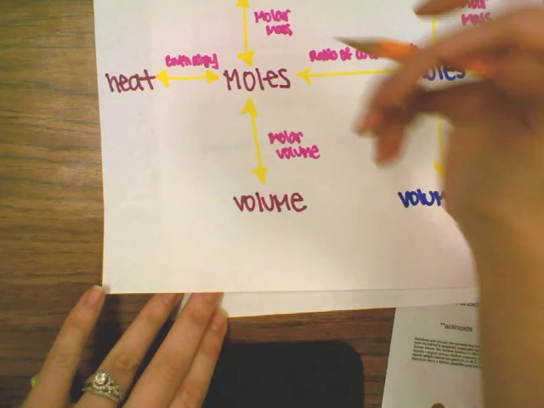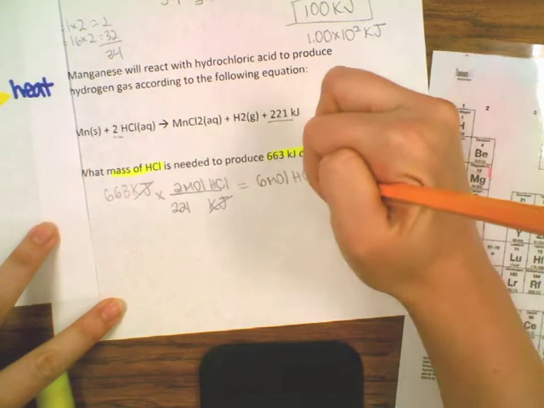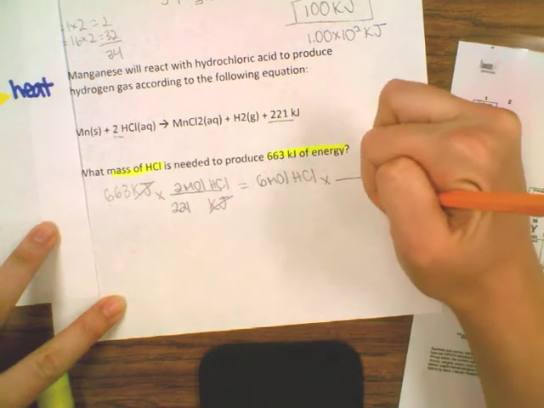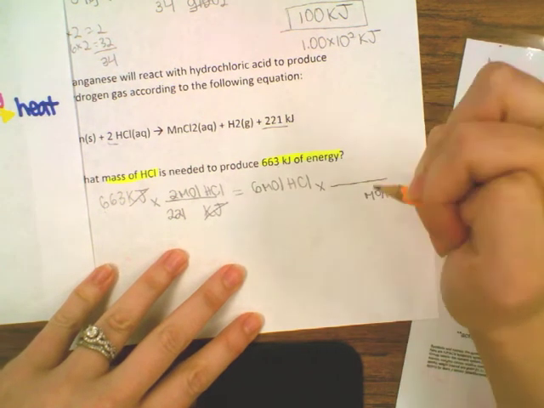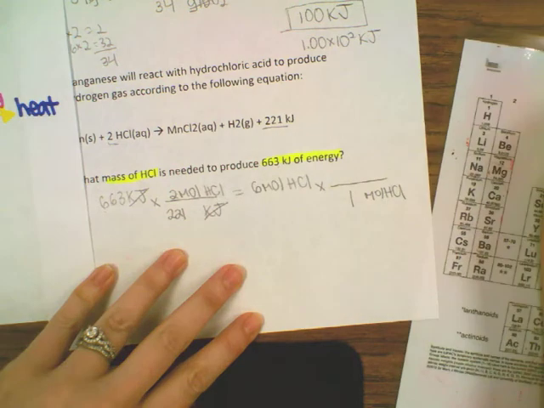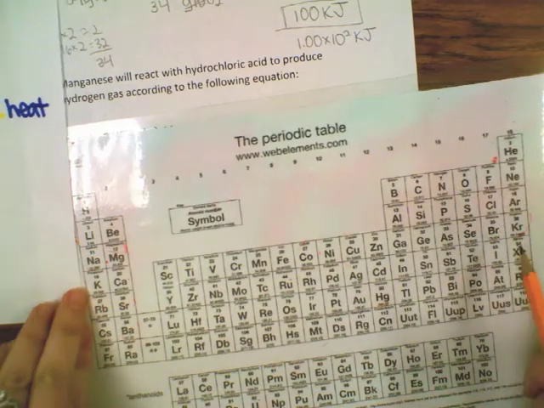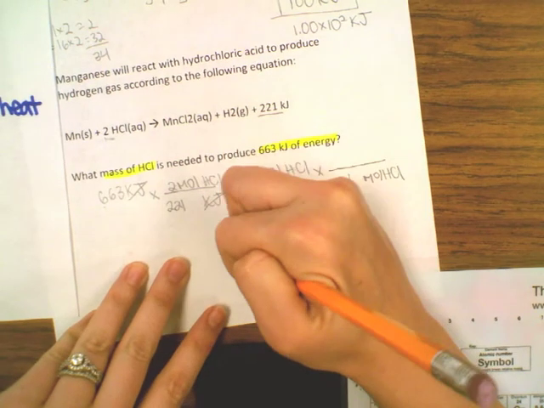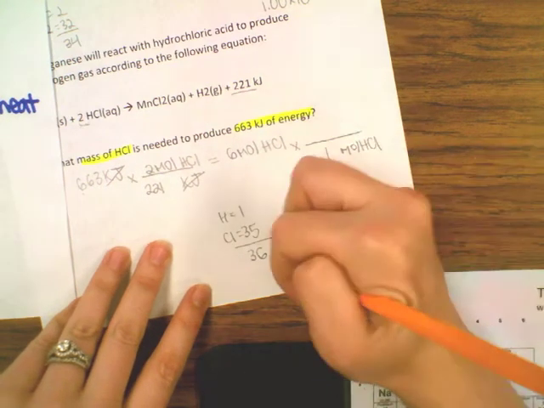Now that we have moles of HCl, we can go ahead and convert that into grams using molar mass. I have moles of HCl on the top, so moles of HCl will go on the bottom. And for molar mass, we're looking at the grams in 1 mole. I go to my periodic table, and I find that the mass of hydrogen is 1, the mass of chlorine rounds to 35 to the nearest whole number. So hydrogen's 1, chlorine is 35. Altogether, our molar mass is 36, and that's the grams in 1 mole.